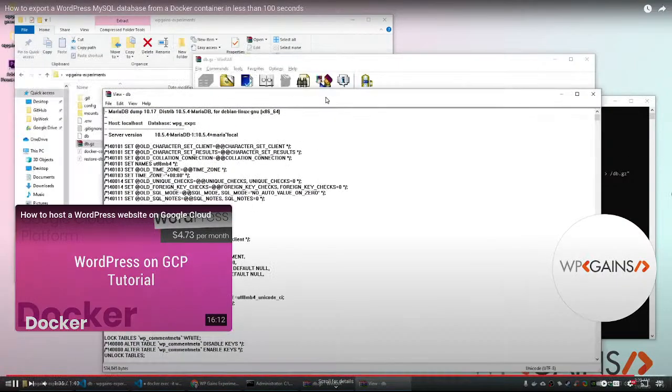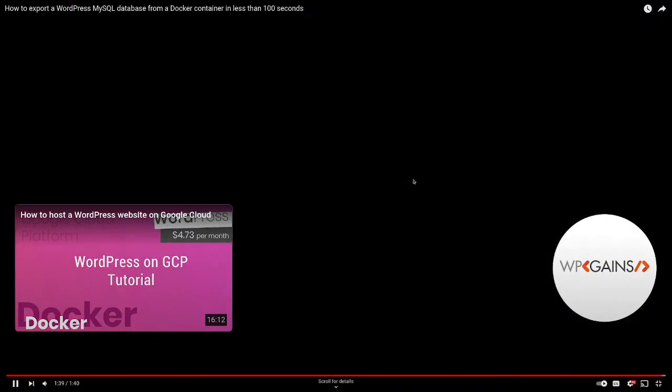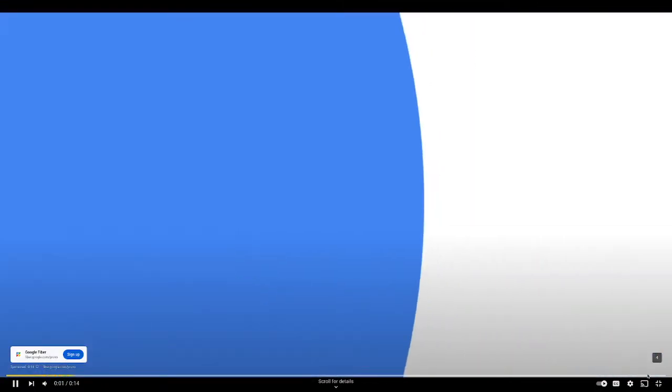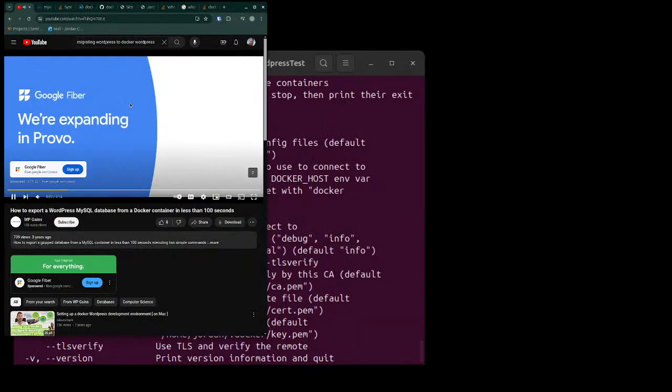So I think I know how to get a file out of it, and I think I could do the same way to get a file into it. Well, not the same way, obviously, but there's a reverse version of that.